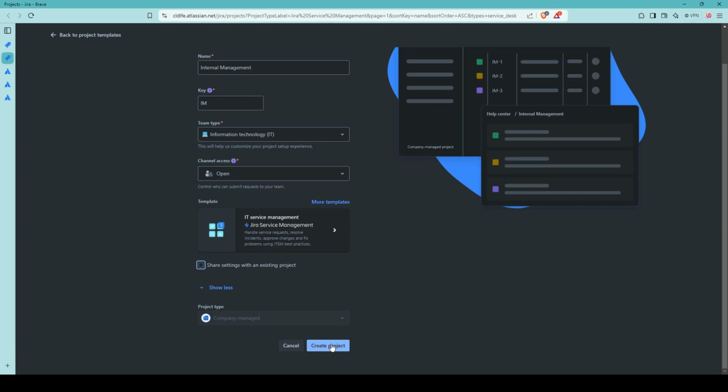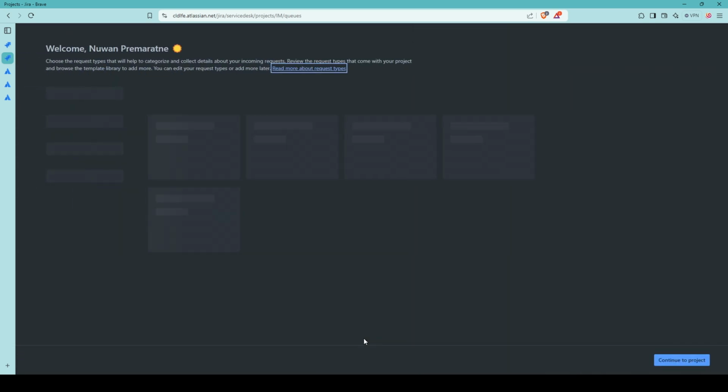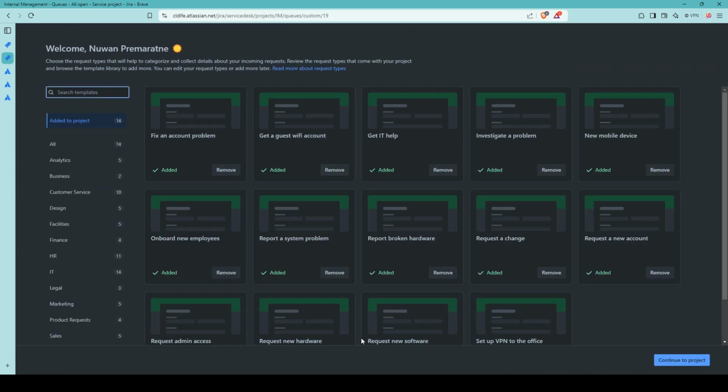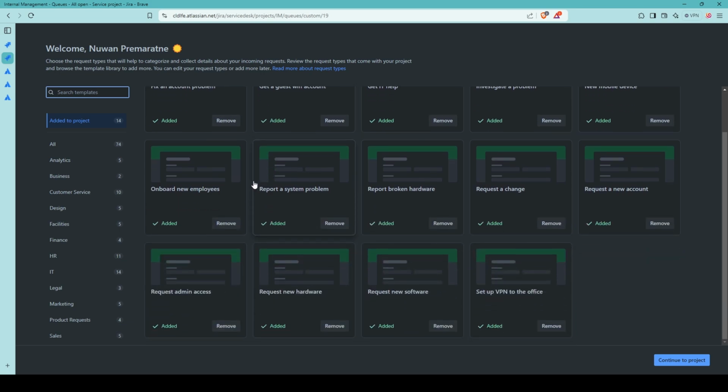Okay, so I'm going to create this one. Once you create that, you can select all the incident types and request types in here that you want to start with.